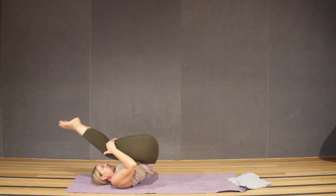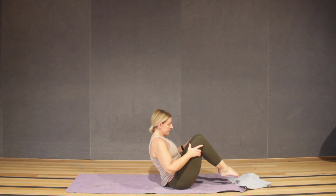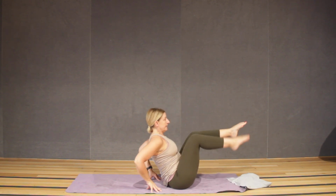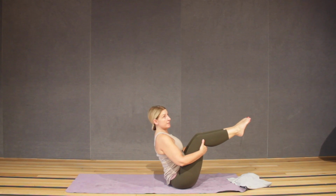Now on this one, I want you to try and sit up, and we're going to take Navasana, boat pose. There are lots of options, yeah? Option 1 looks a bit like this. Option 2, like this. Option 3. There's an option for everyone, yeah? But sit up nice and tall. Draw your belly in, shoulder blades back and down.